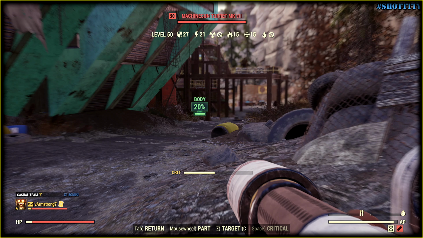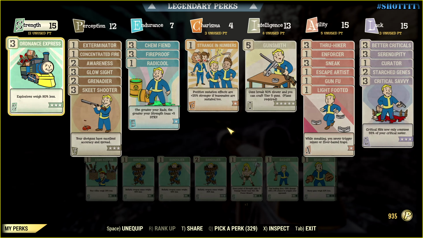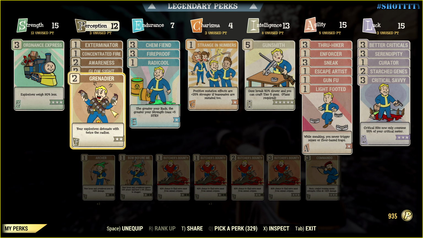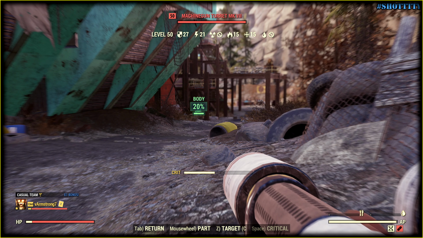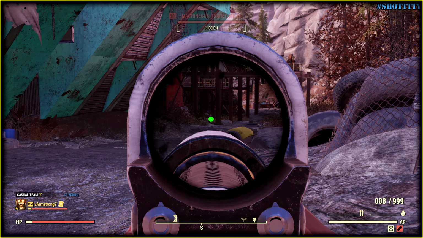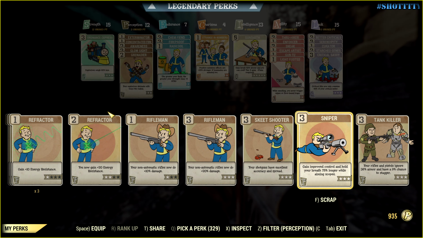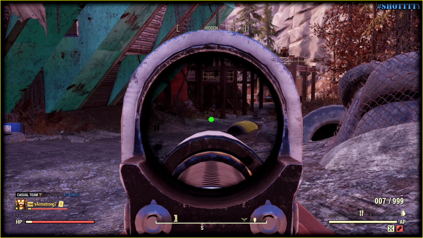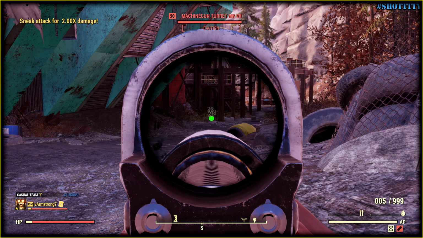And now about Skid Shooter. This perk doesn't affect VATS gameplay. Maybe it is obvious, but I decided to mention it as well, since this video is about shotties anyway. If no Skid Shooter, you hit with 2 free projectiles. Let's try to equip it. Okay, and well, 5, 6, something like this.